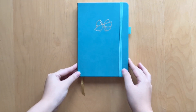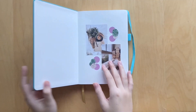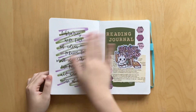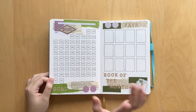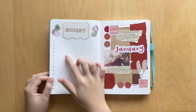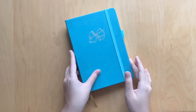Next I have my reading journal — my last upload before this one should have been my reading journal setup video. This is again a Paper Shire bullet journal, same details as above, just the teal bow design. Super pretty, I'm actually obsessed with it. Here's my cover page — I'll do a quick flip through. We have my cover page, a quote that I hand lettered, reading journal title, and a lot of stickers from my shop Parchment and Pens. We have my book count goal, favorite book of the month, anticipated releases, alphabet challenge, wishlist, received, and books bought. Then we have my January cover page, and I still haven't set up the rest of the spreads but hopefully soon. If you want a more in-depth flip through, definitely check out my upload before this one.